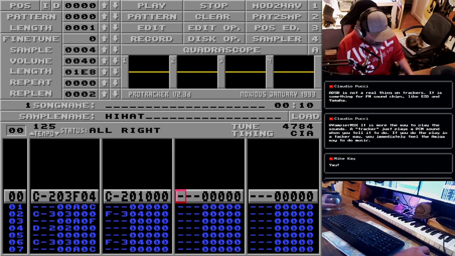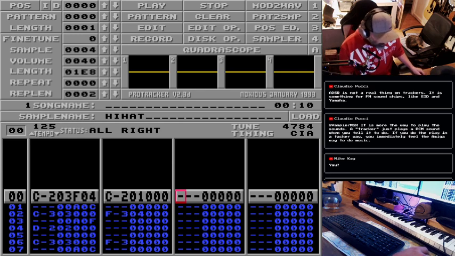Except in this case I was triggering the Yamaha YM2149 or YM3 dash 8 9 10, yeah, Yamaha. That's what's in the MSX. I think it's in the Amstrad as well, the CPCs, and I think it's in the Atari ST, and most arcade machines at that time.